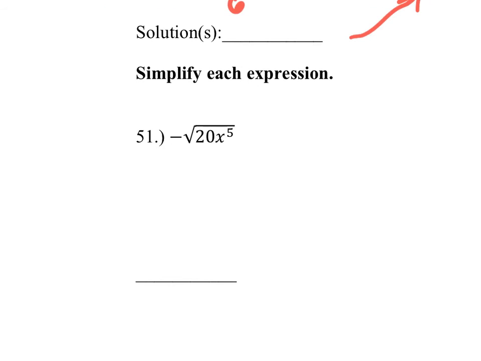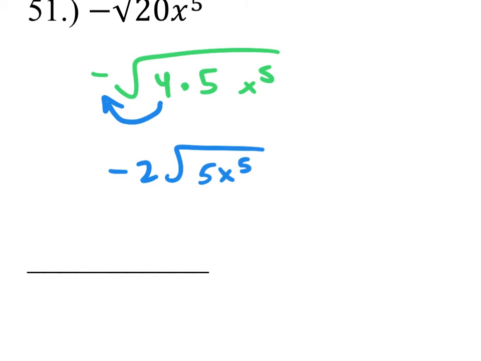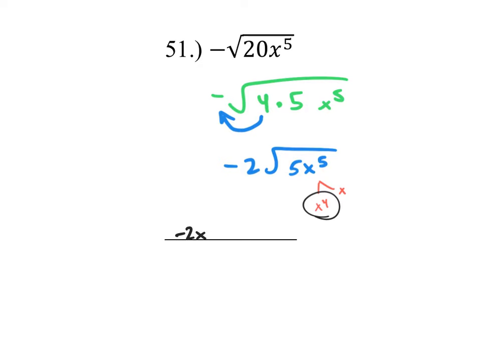Here we're asked to simplify the expression. So for the 20, we have 4 times 5. We can square root the 20. We can square root the 4 to be a 2. Now for the x to the 5th power, what we're going to do is split it up into x to the 4th and then x. Because remember, with square roots, we divide the exponents to get them to come out. We divide it by 2. So if I have x squared, that means I can get 2 groups of x out, but left over is the 5 and the x.